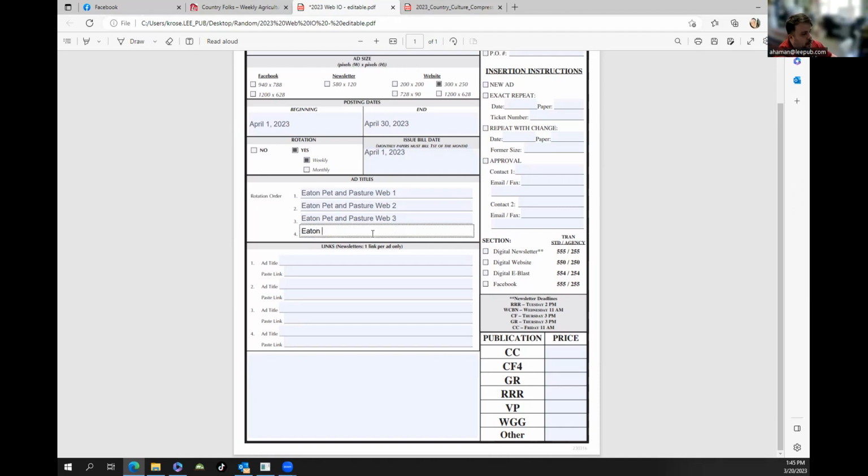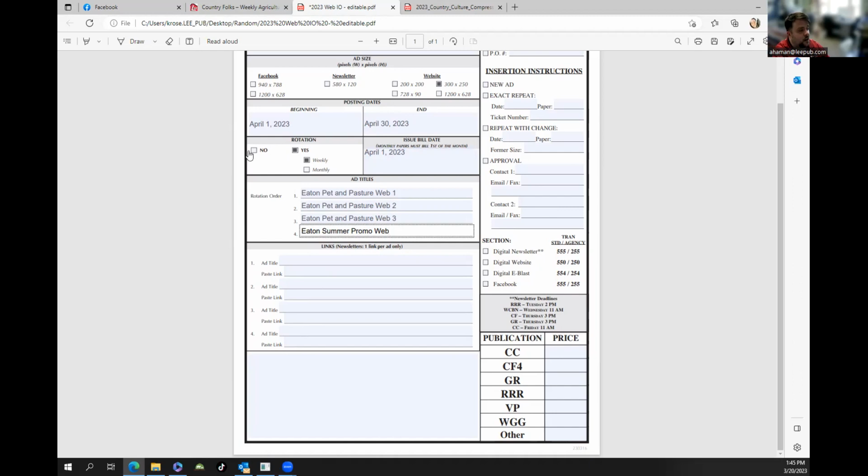So in the event that I was going to rotate on that weekly basis, I've now indicated that I need 4 different copies of artwork. Either we're going to build those, or Eaton is going to send 4 separate pieces of artwork to rotate on the website. And then that's going to echo down here.